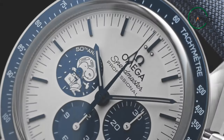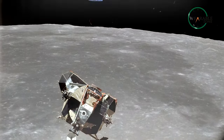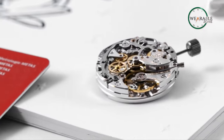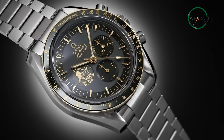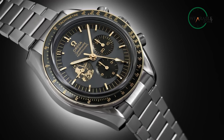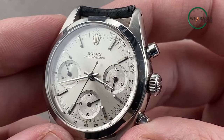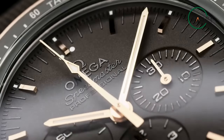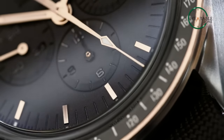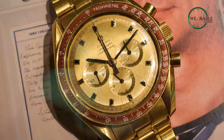The first watch worn on the moon was not worn by the first man on the moon, but rather the second one. During the mission, the lunar module failed and Armstrong left his Speedmaster behind to take over navigation, making the Speedmaster even more endearing and impactful. Upon landing Apollo 11, Buzz Aldrin's watch was taken away to become one of the most iconic exhibits to be displayed, but unfortunately it never made the trip. This happened back in 1969, years before Rolex Daytona watches were being stolen. While NASA had possession of the Speedmasters from Armstrong and Collins, the watch that belonged to Aldrin is still out there, somewhere.